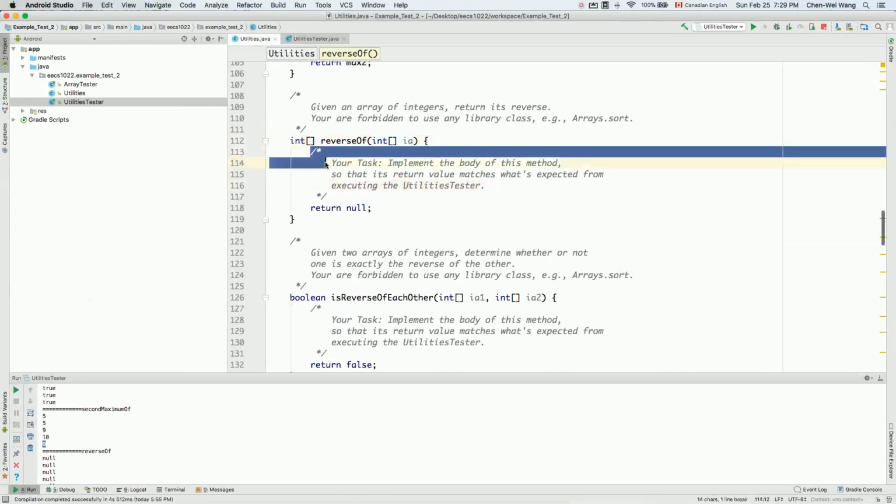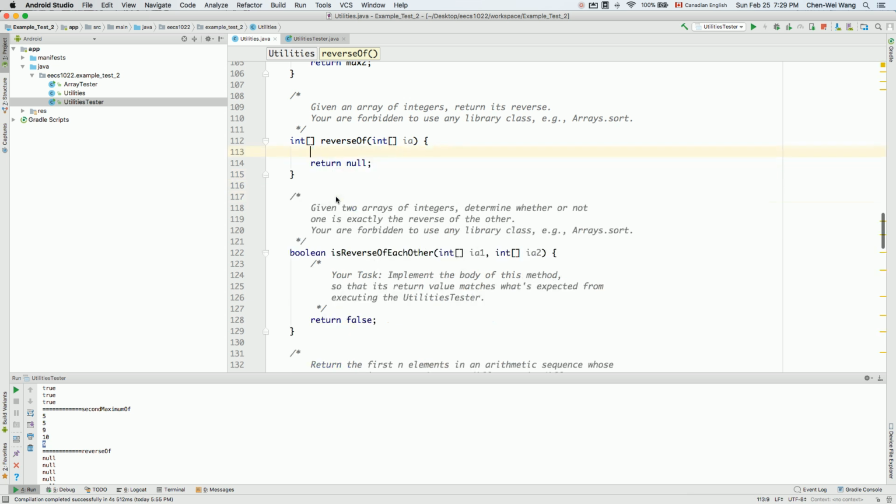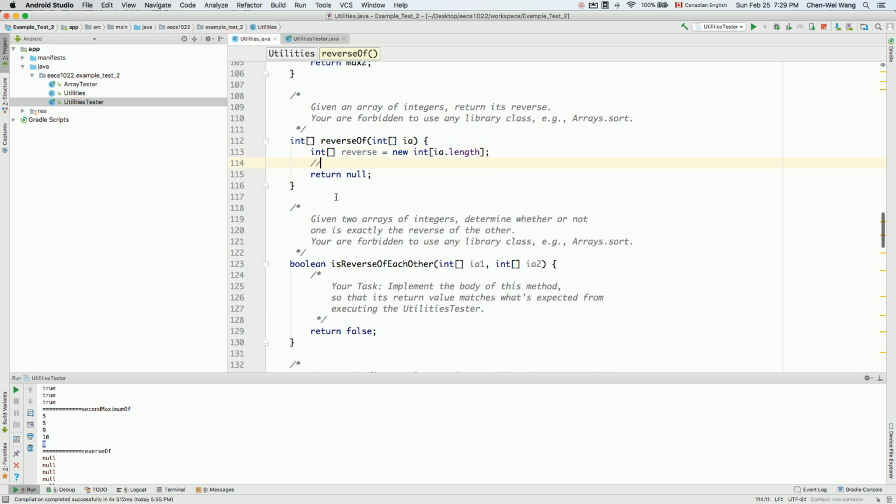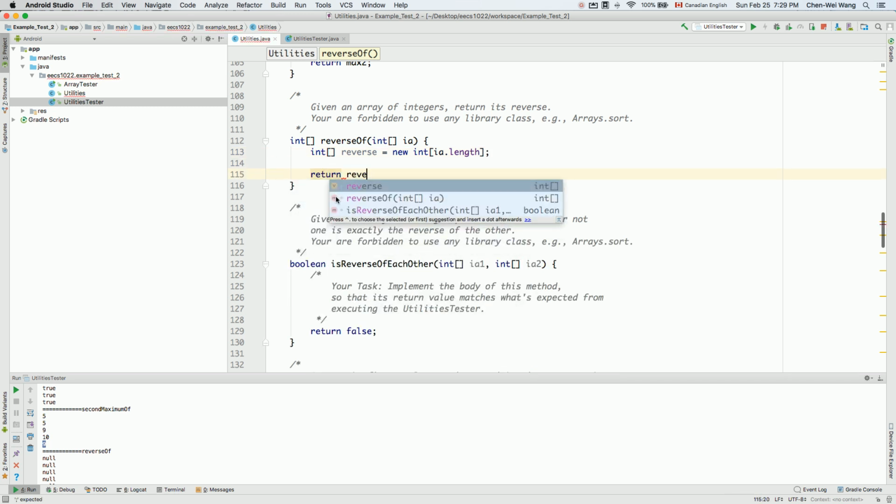So now over here, I can just replace this part. I would say integer array reverse is assigned to a new array, also of type integer. And now what should be the size? It should be the same as the input array, ia.length. And then I'll do something over here, and eventually I'll just return reverse.